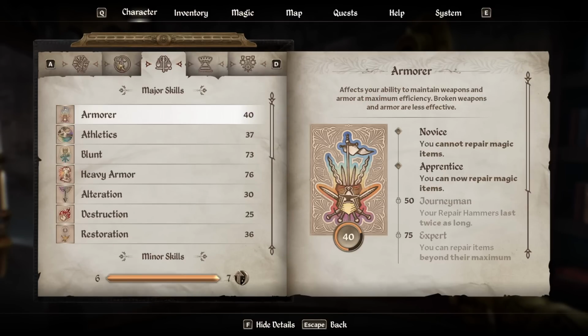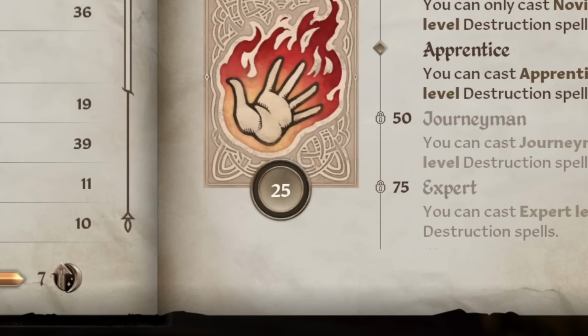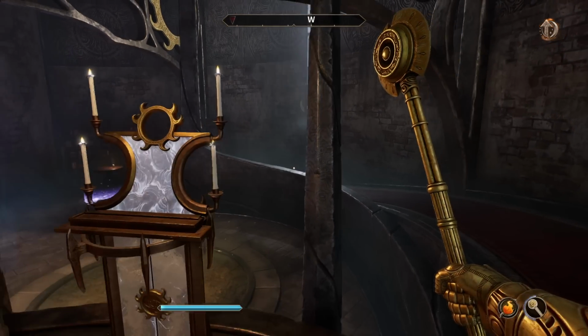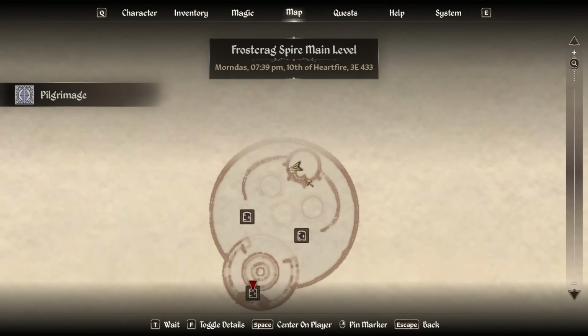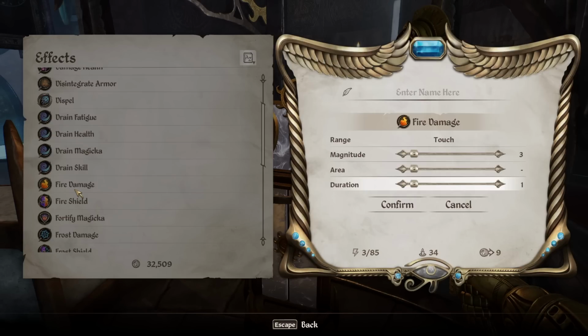Normally, magic skills, like School of Destruction, for example. But as you can see, it has completely 0 progression. That's because you need to actually hit someone with this spell. And you can go, as before, to the river and use magic on these guys in the Pirate Shrine. But there's also a lot easier way to do it. Basically, we need to create our own spells.